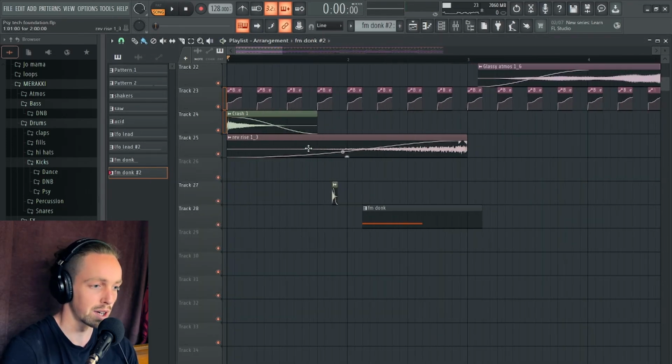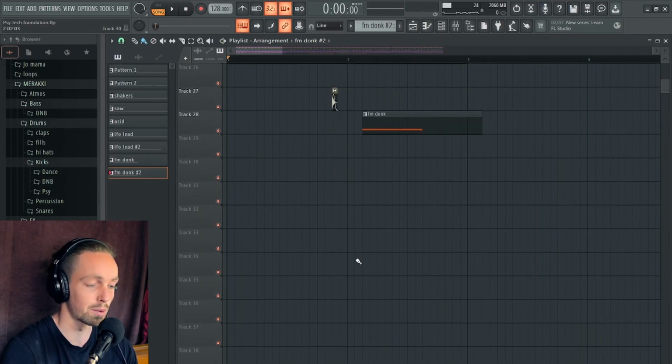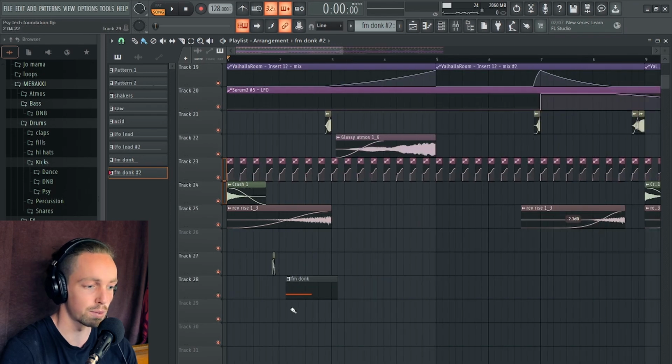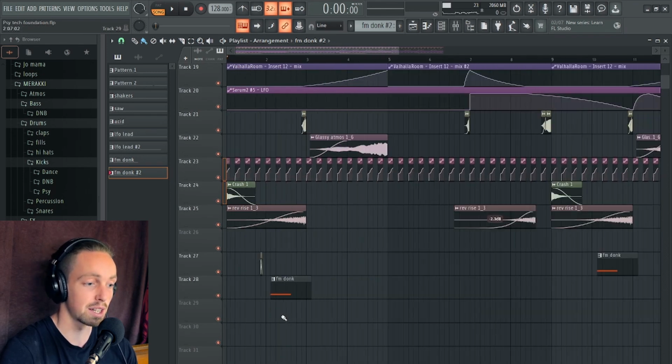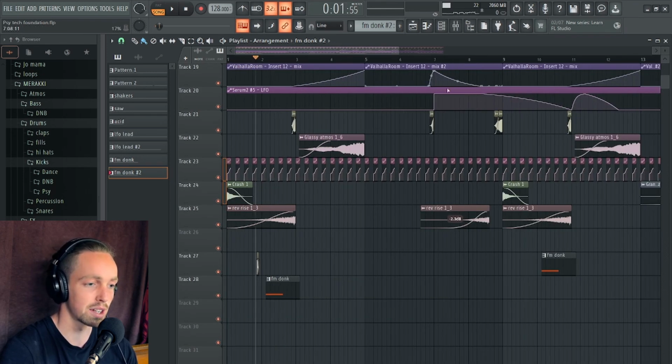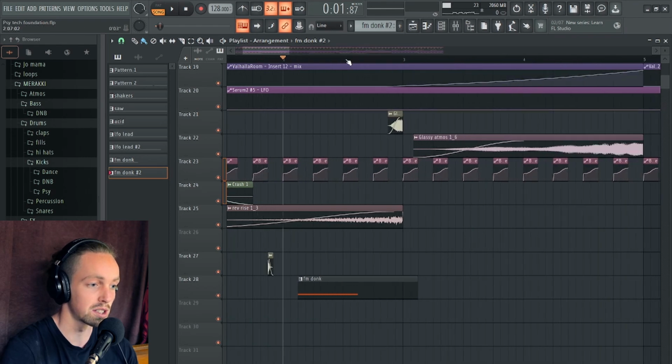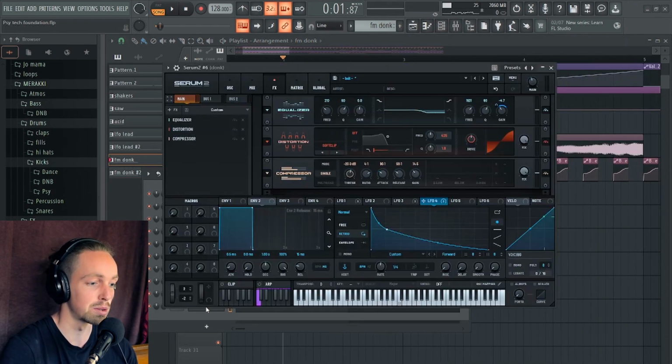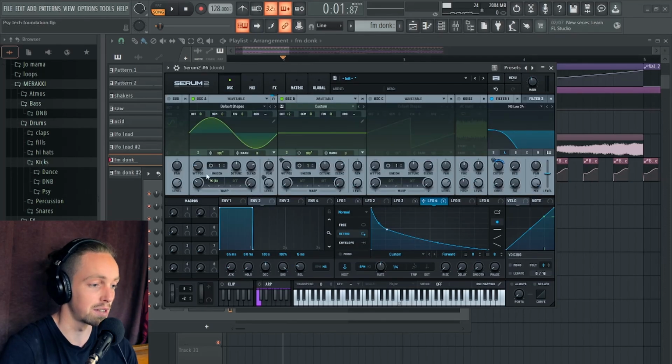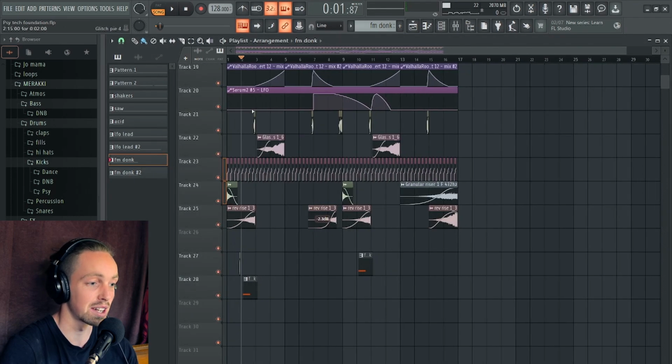Excellent. That sounds really nice, especially in context with the rest of the elements in this track. I think it fits really well. But yeah, if you need more juice out of this sound, then what you can do is go back into the patch and just tweak the FM values in context and see if you can't get a bit more out of it. Oh, in this case, that is fantastic.